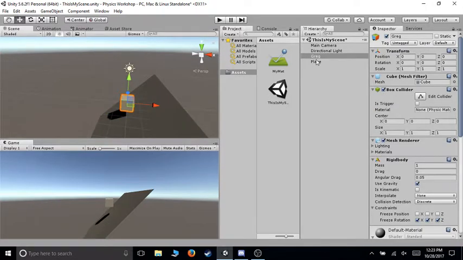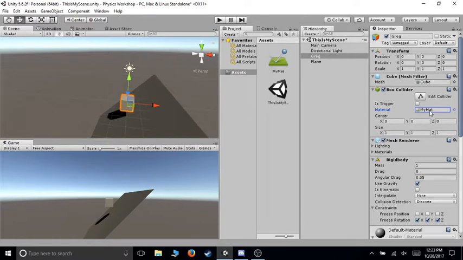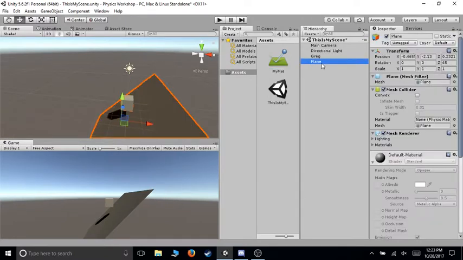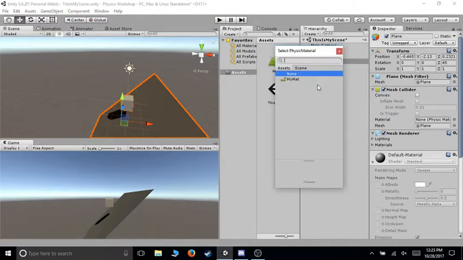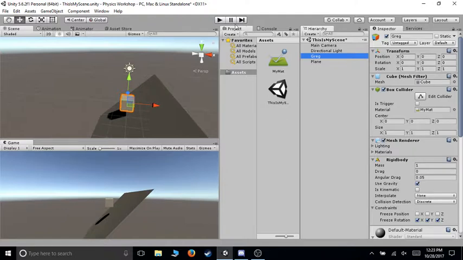So if you want to change a physics material, if you go to the collider on the object, it will have a material spot, and you can select the material that you've done. So now my material has no friction, and I'm actually going to give it to the plane too, which I'll explain in a sec about why you want to give it to both for what we have.